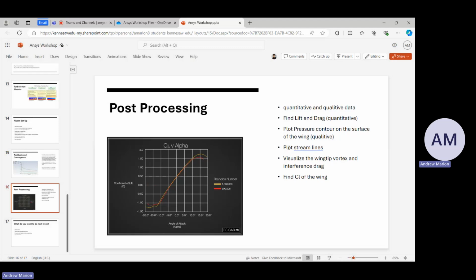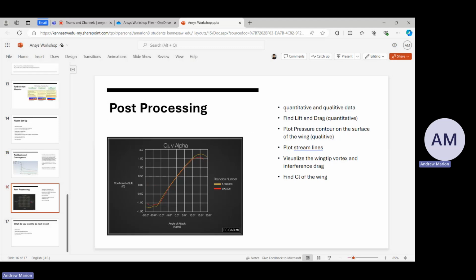So now we need to get data. We have our results, but we need actual data that we can use and look at. Pause for one second. Does everybody actually have the data? Does everyone's solution converge? Have you stopped running your program? Okay, all right, now we've got to get data.